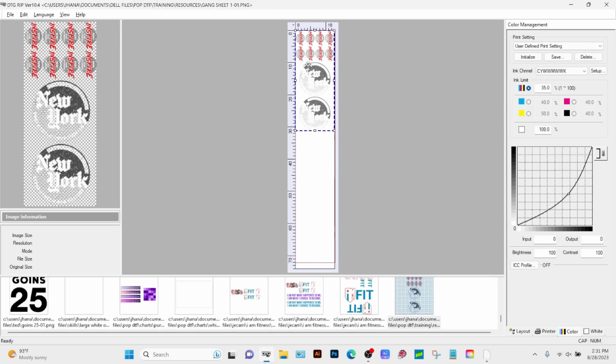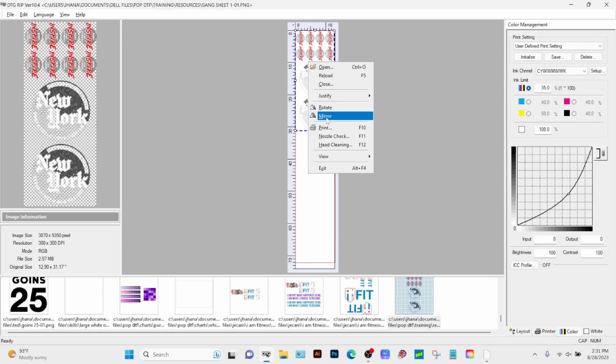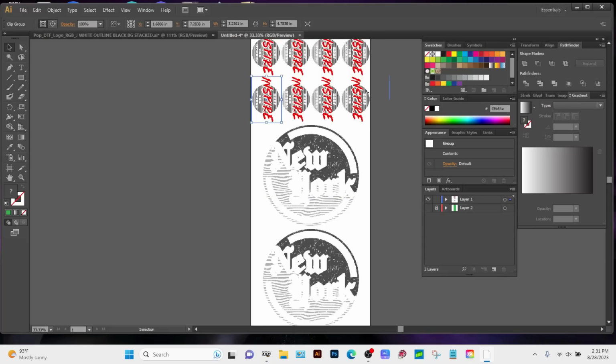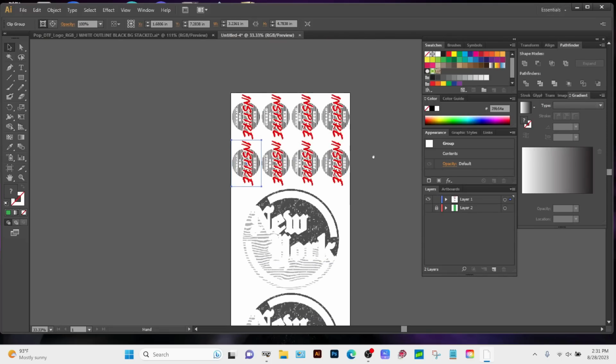Then all we would need to do is mirror, and notice how everything is neat because we saved the files this way, and we also adjusted our template within AcroRip to suit the exact dimensions of the film, the DTF film that we're using. So we will actually touch on AcroRip. That'll be in a future module, and that is how you prepare a gang sheet within AcroRip.